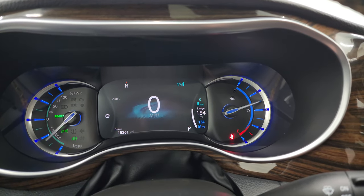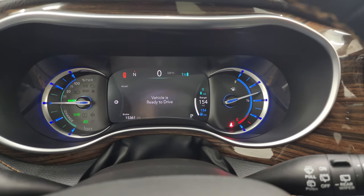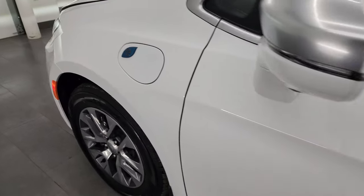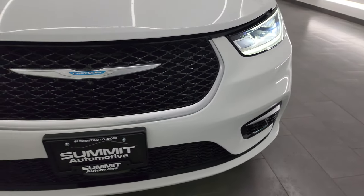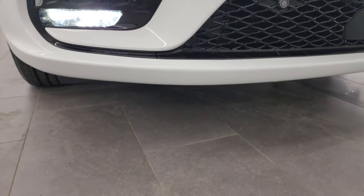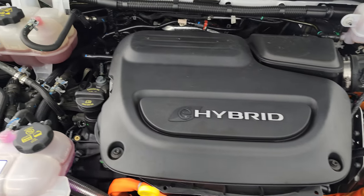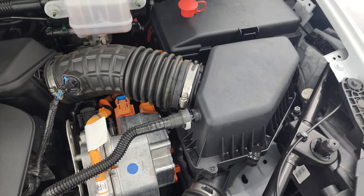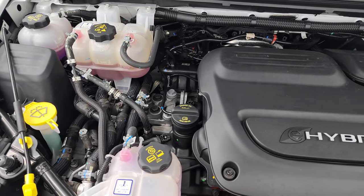Let's start it up and take a look under the hood. It has actually started right now — I could put it in drive and just drive away until it decided it needed the gas engine. So now the gas engine just started. Under the hood we have the 3.6 liter with the hybrid technology — engine bay is very clean, runs very smooth. Everything that is in orange is part of that hybrid system. This vehicle has been fully safetied and inspected by our service shop, has a fresh oil and filter change, all fluids checked and topped off, and it is 100% ready to go. There is the emissions sticker.